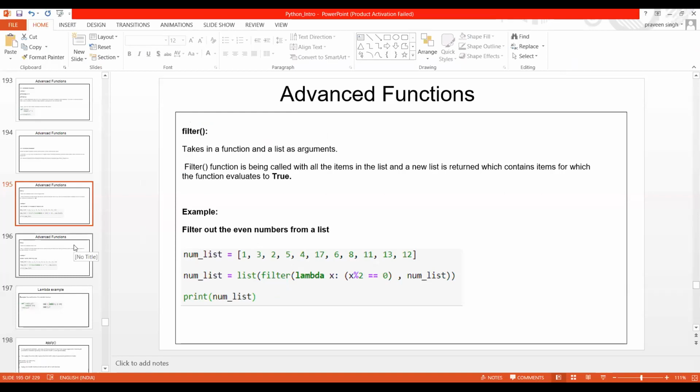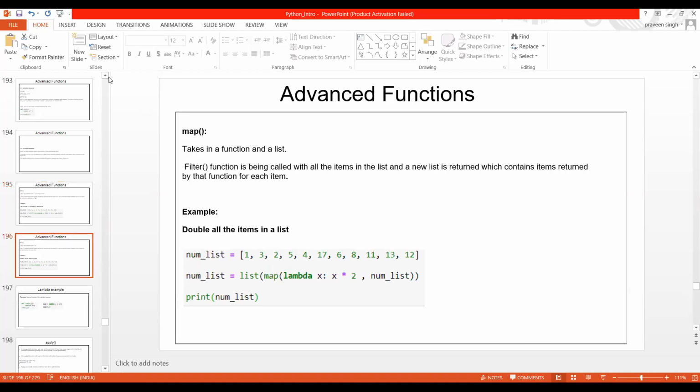Now in the same manner, just the definition is changed and the functionality is going to change, and you will get a new advanced function, which is nothing but the map. I don't know how many of you have used the same terminology in Hadoop or big data. Map, reduce, and these kinds of words. That map is nothing but this map. Truly speaking, it's just the way they have implemented it, and the way I'm going to explain it to you.